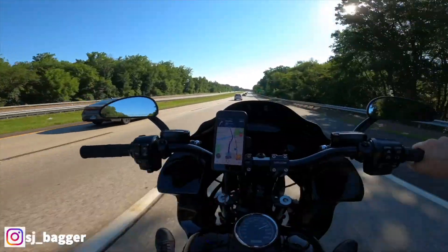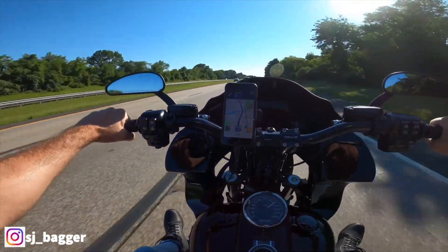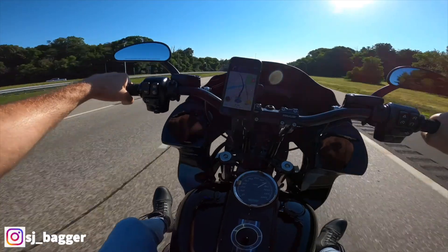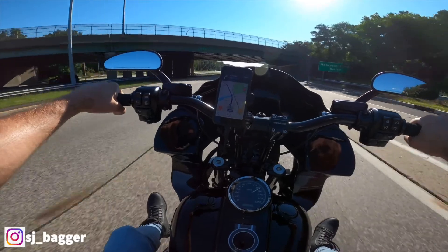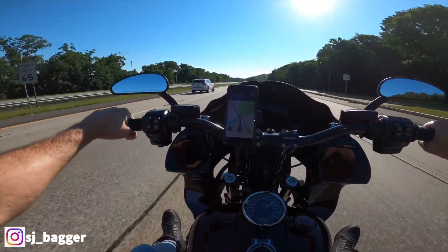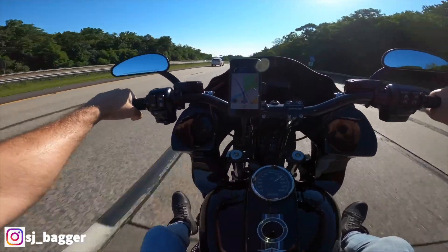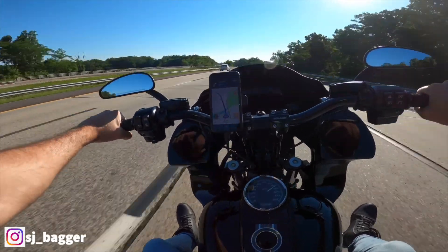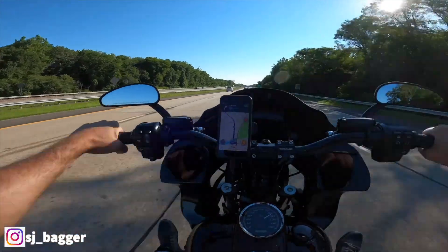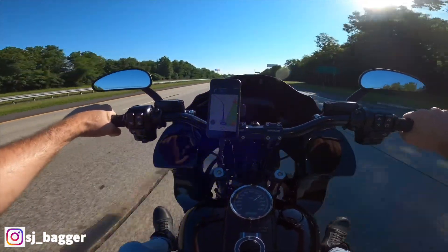In terms of aesthetics, I bought the helmet partly for the look — it's got a spoiler on the back, kind of a sport bike look, and there weren't a lot of options in this price point. But I also did my research — I was between this and a Shoei, I think the RF-1200 or 1400. I looked at comfortability, noise, airflow, all the different categories, and it got four out of five stars in every category, mid-fours in most things. It was also a little cheaper and I didn't want to spend over $500.